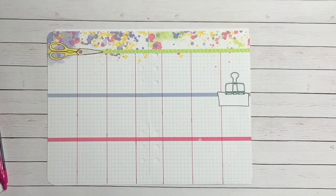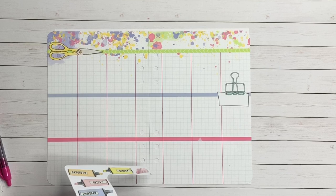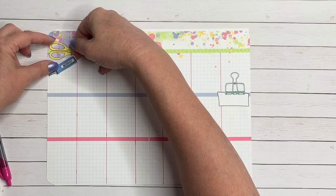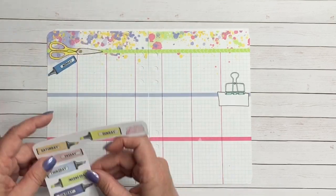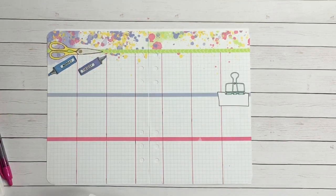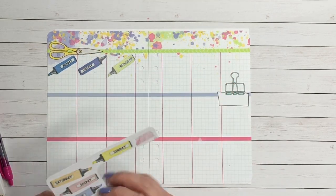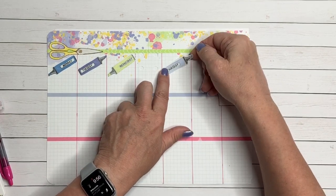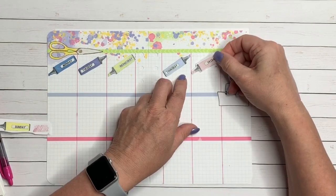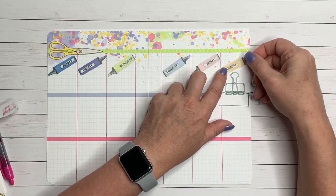I am so gloriously excited that there is nothing planned for that Saturday. I decided to use the highlighter stickers with the days of the week, but they are a little long and they don't quite fit horizontally in the space. So I'm putting them in at an angle, as you can see, and that worked really well. It was a quick fix when I started to put them down and realized they didn't fit. I was a little upset at first, but they look cute at an angle and I was able to put stickers around them.